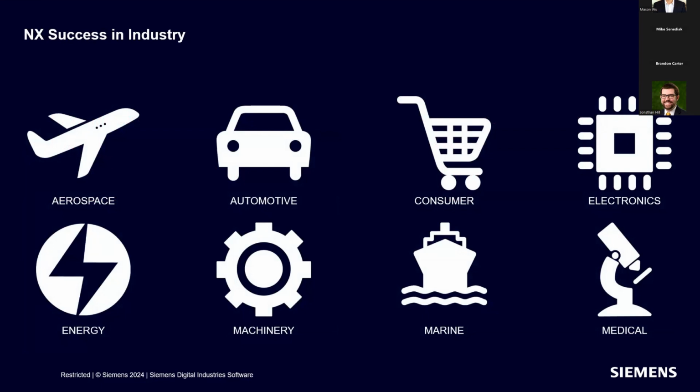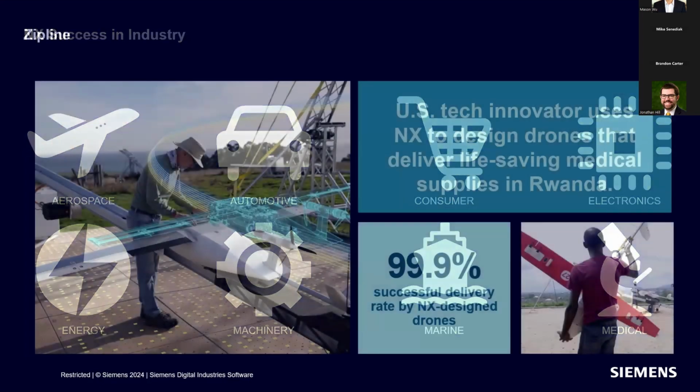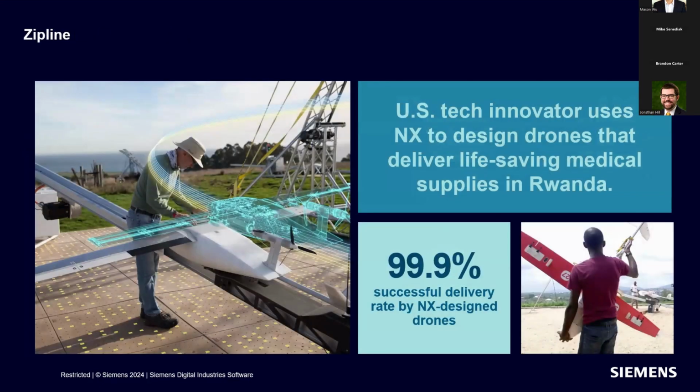Mason can share any of these with you, but it's one thing for us to say it. It's another for having our customers back that up. Companies like Zipline, right? An innovative company looking at UAVs. Their initial focus was medical delivery, but they're moving that into all different types of package delivery and other things like that. Using our whole set of tools instead of having separate pieces is what really helped them to create their designs, modify, and optimize their designs as they went forward.